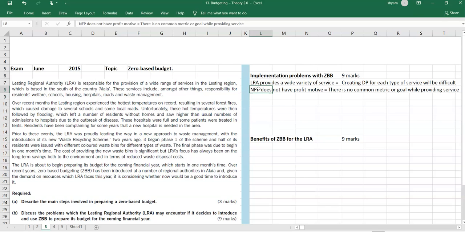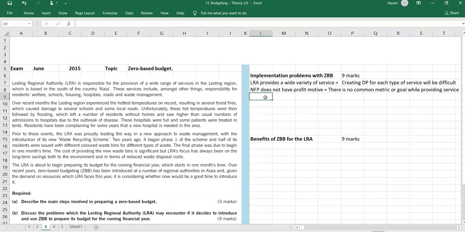So what would the service be? Providing service itself is difficult. For example, if a municipality authority provides schools as a service, how should that service be? Should the teachers' quality be really good, or should the money be spent on covering a large number of students with an acceptable quality, or what should be the ultimate purpose? Should we provide quality education to few people, or acceptable quality to a large number of students? So what should be the goal? That seems to be different. So usually NFPs will suffer with this problem, and LRA also will suffer with this problem.